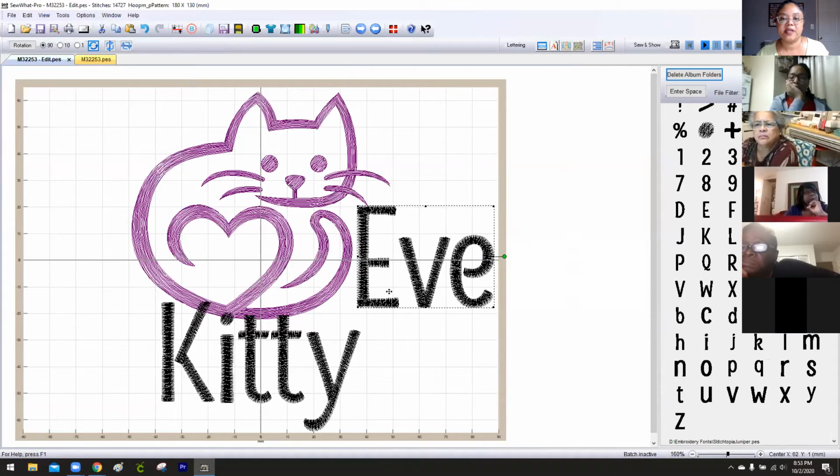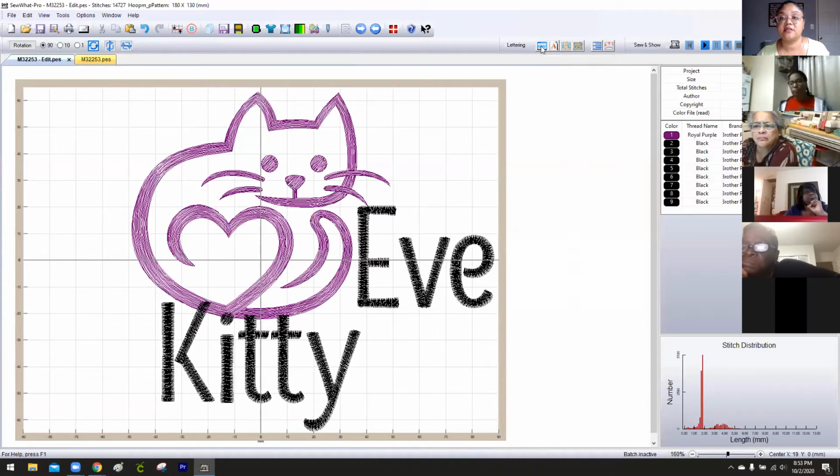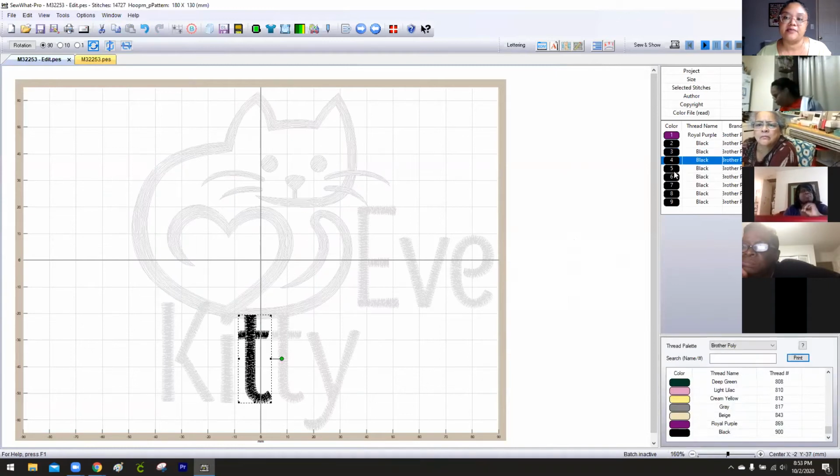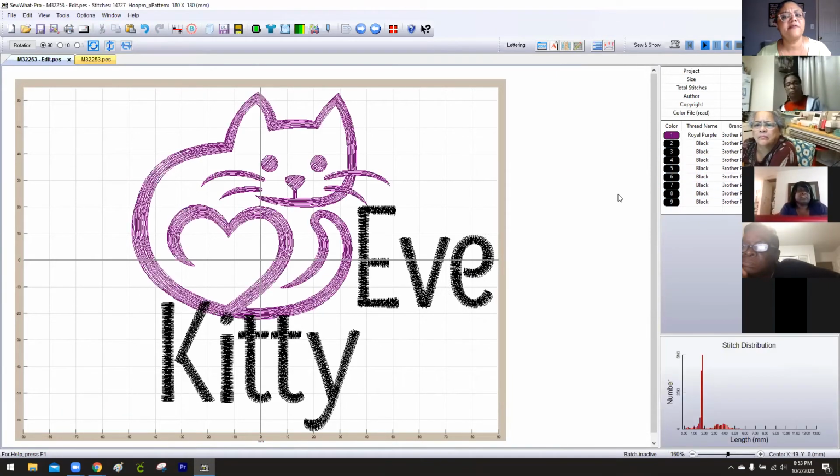So I'm just going to put my name right here. It doesn't matter where it is, because this is just showing you how to work with the letters. So now that I move this up here, look, all of these are now black. Say, for instance, I don't want my name and this name to stitch all together as one. I want them to stitch separately.